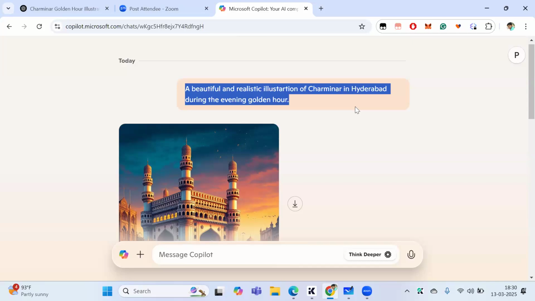But your Gen AI, like Copilot or ChatGPT or Google Gemini, their capability is not that it will just give it to you and say its job is completed. No, it has such a speciality that it will try to create the images in such a great way that you can see them in a very unique and different manner. And the best advantage is whatever you are asking, it is able to give you that. That is the beauty of generative AI, where it will understand your ask and create a new image which you will never be able to find on the internet. That is the beauty of it.